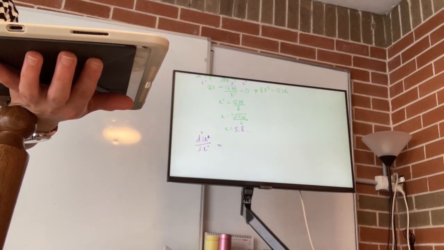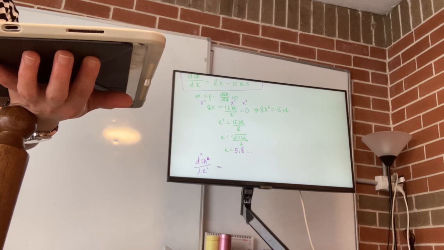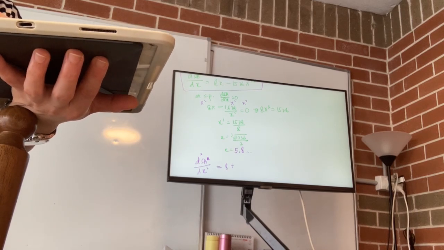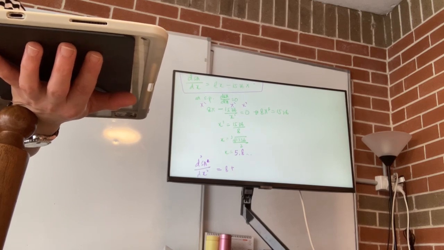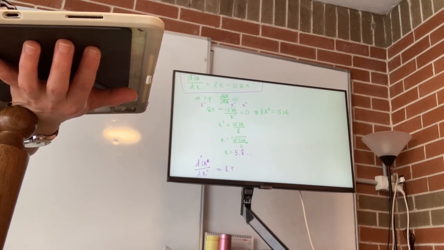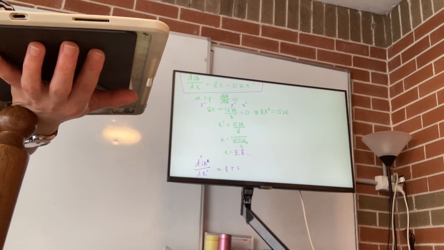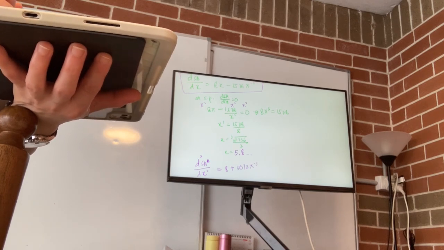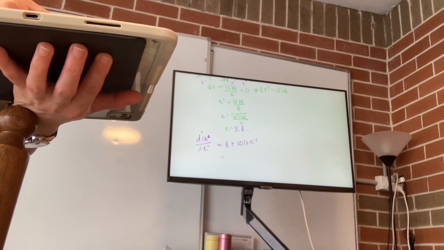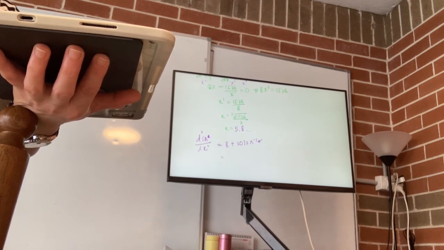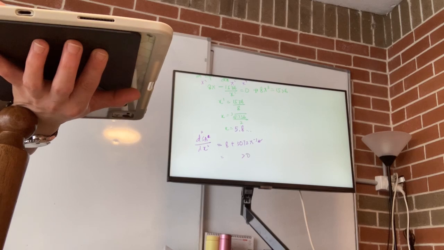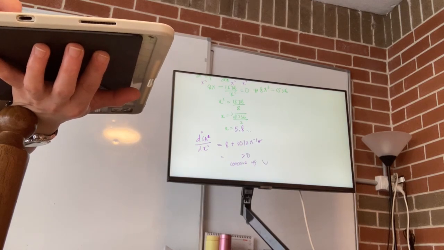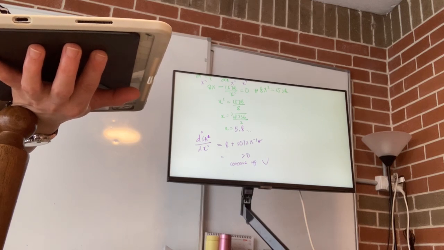To get h, you just sub it in, right? Yes. So you got 8 plus 1,536 times 2 times x to the power of minus 3. Then you sub your x into here, and I'm sure you are going to get a positive number. That means it's concave up, which means your curve looks like this, and therefore you have a minimum.